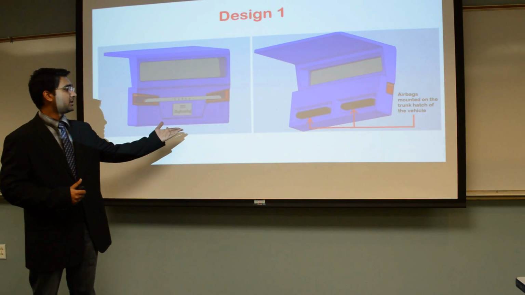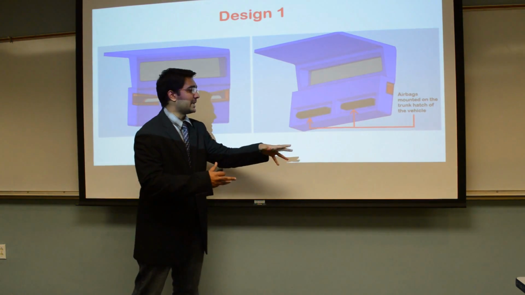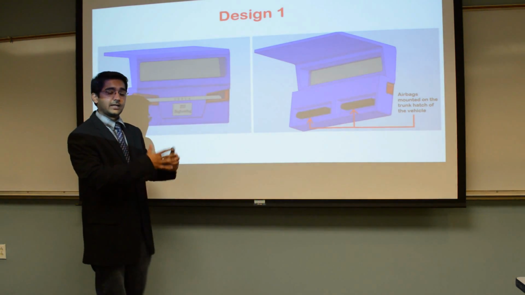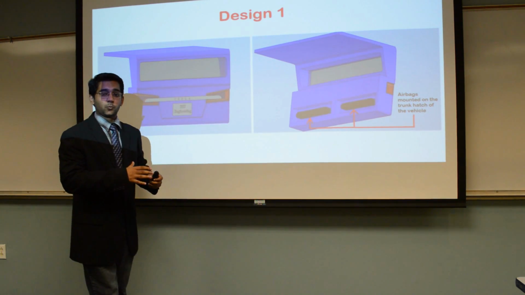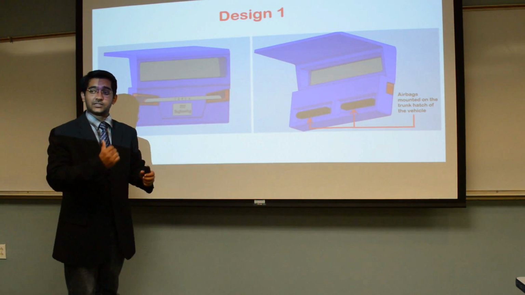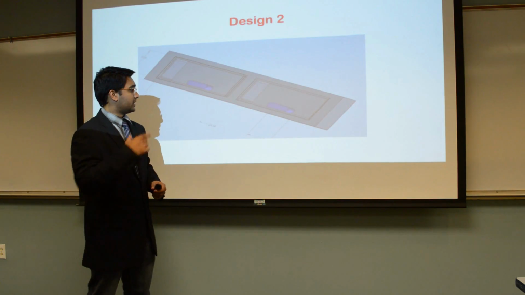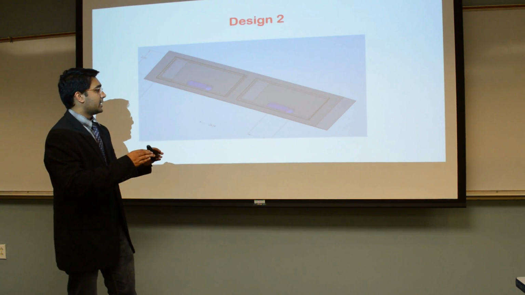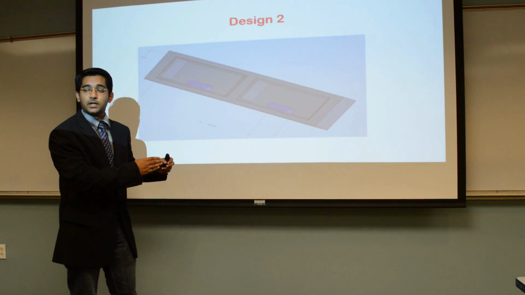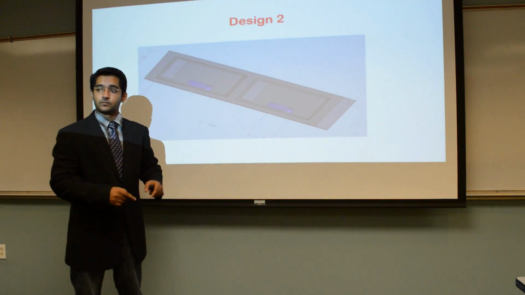As you can see here, the airbags are present on the rear door itself, providing the passengers more of a safety net. Because as we showed you earlier, these cars are coming out with absolutely no safety net for the passengers sitting in the third row seat. The second design we have does not have the airbags on the rear door itself, but on the door frame.